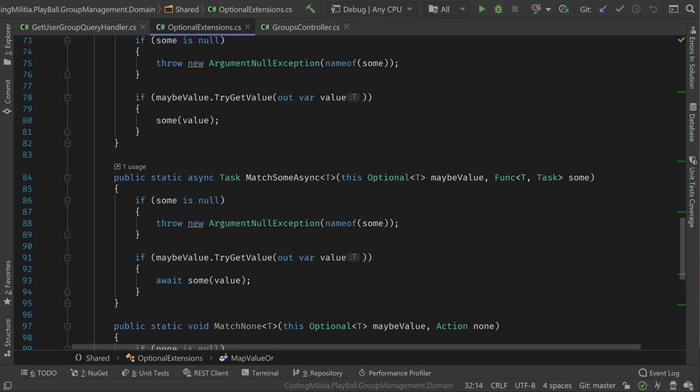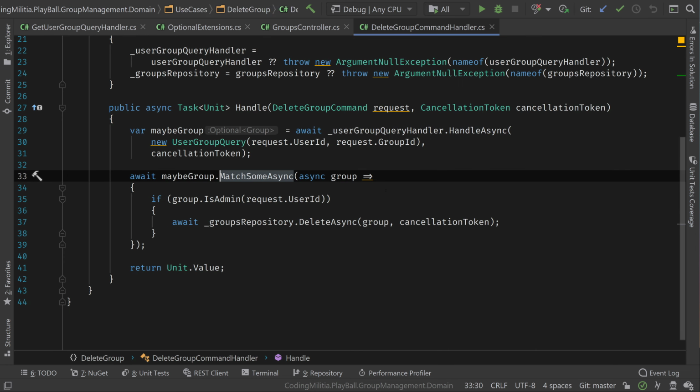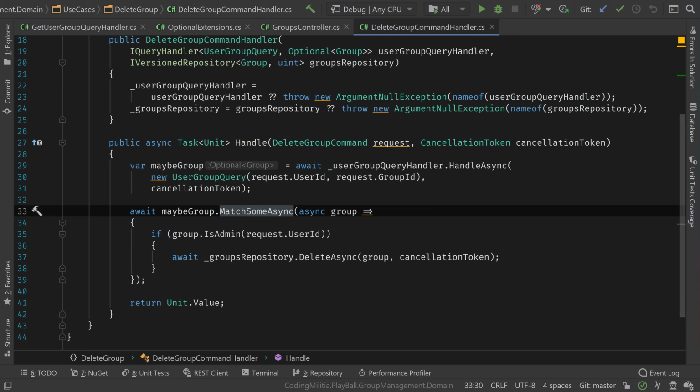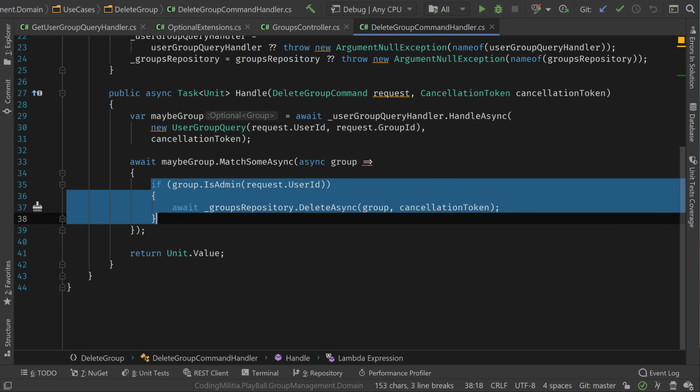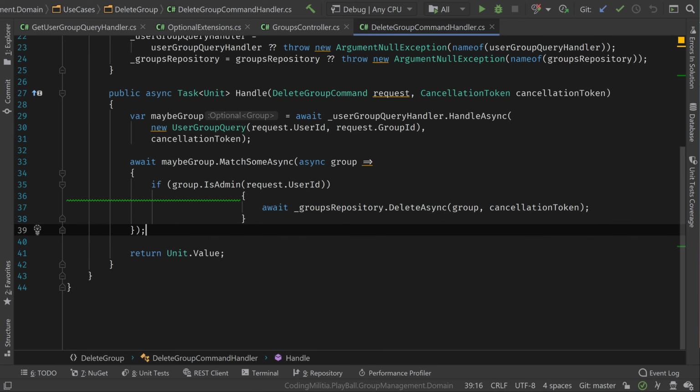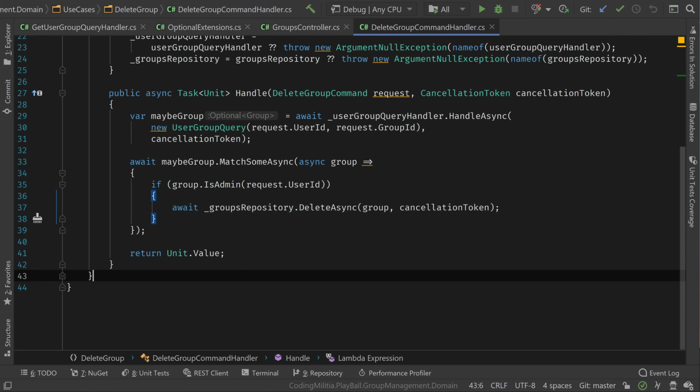The other thing that we have here, the MatchSomeAsync, is used in the delete, and basically we are getting the group. Maybe it exists. If it exists, we want to delete it. So if the group exists, we want to delete it.